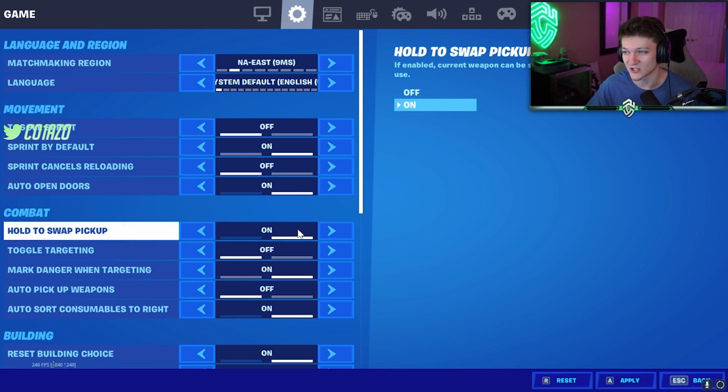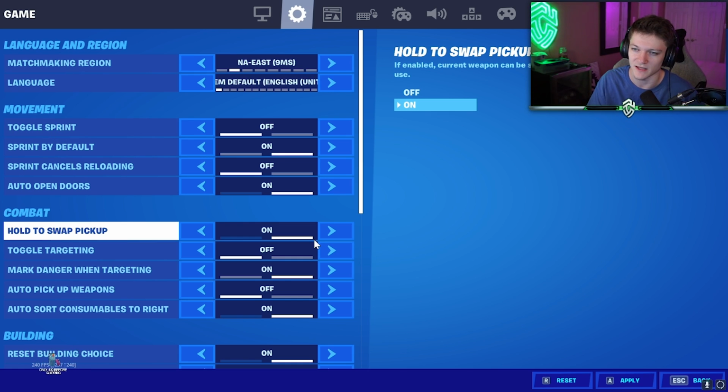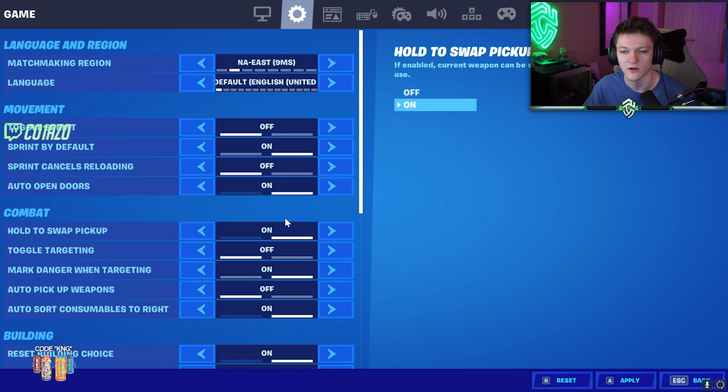Hold the swap pickup I think is super beneficial. So say you have an item in your 4th slot, and it actually works now, it used to not work. Say you have an item in your 4th slot and that's where your bandages go, you can hold the swap out for the bandages instead of it just filling your inventory from left to right. It'll hold the swap, something far right, something far left. It's super helpful. You can put anything wherever you want it just by picking it off the ground, holding the swap button.